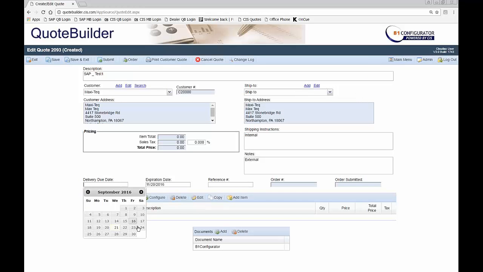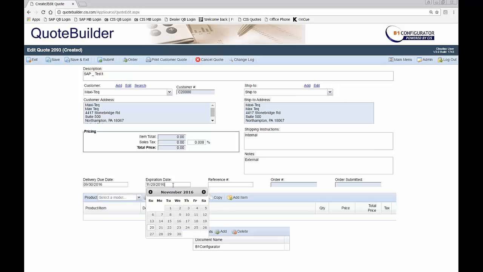When we're submitting orders, then we will need to request a delivery due date, and of course they can manage the expiration dates behind the scenes. So if they wanted to put in, in this case, 60 days or 15 days, they manage all of that also. Again, just going to put in a reference here, just for test 2. So that reference, you can elect for that reference and even the notes to come through to SAP.